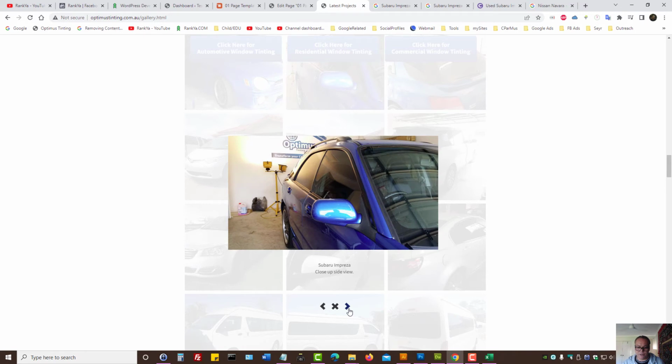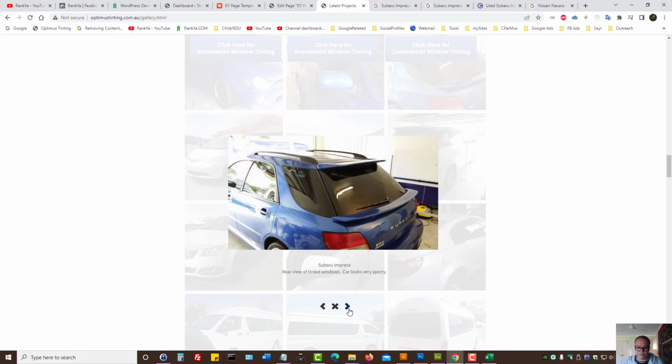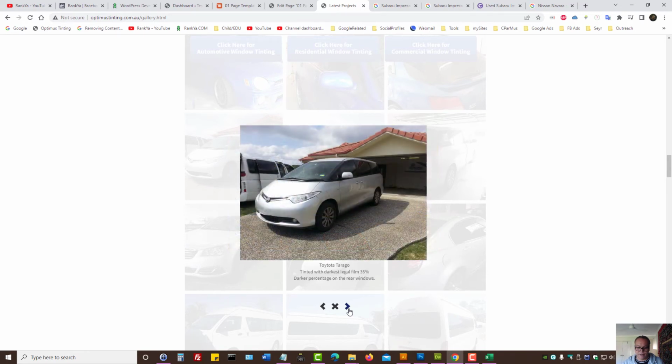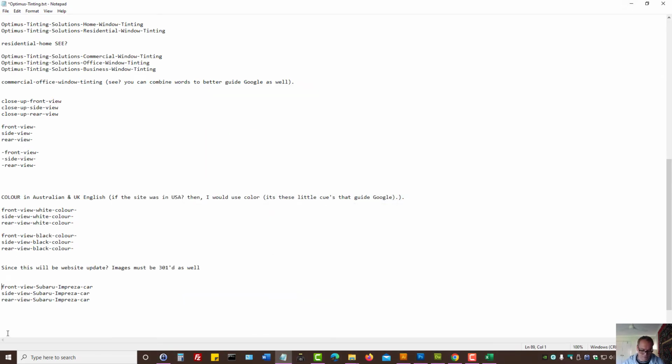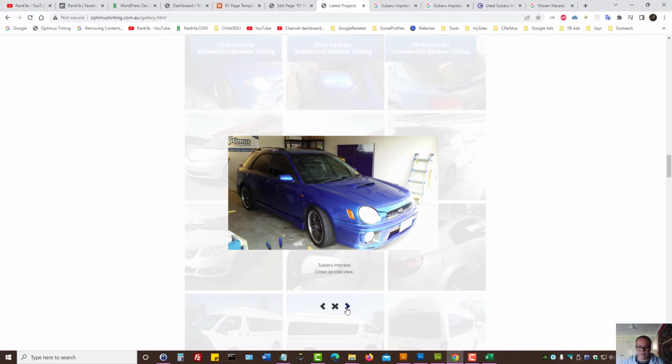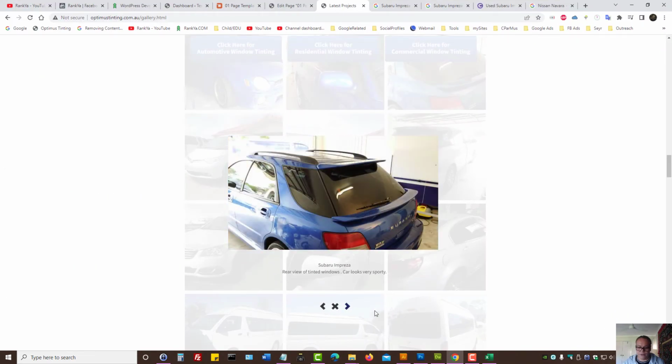Side view, that's another side view, rear view. Okay, let's go back. Full front view, I can say. Full front view. Side view, rear view.